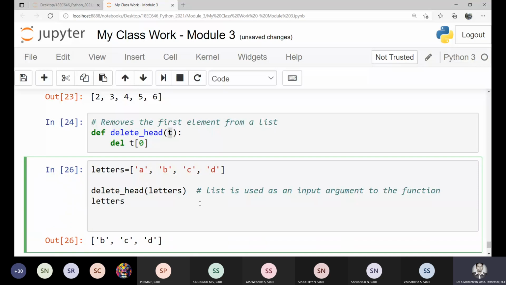Note, what did you observe from the above program? The parameter T in the function and the variable letters.